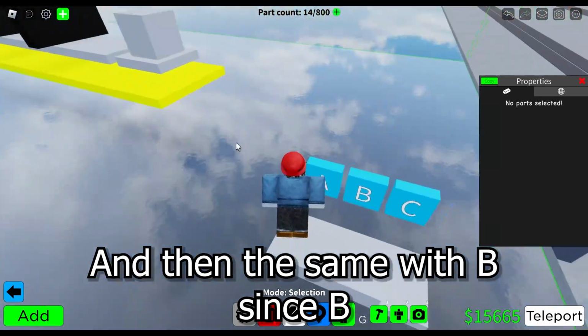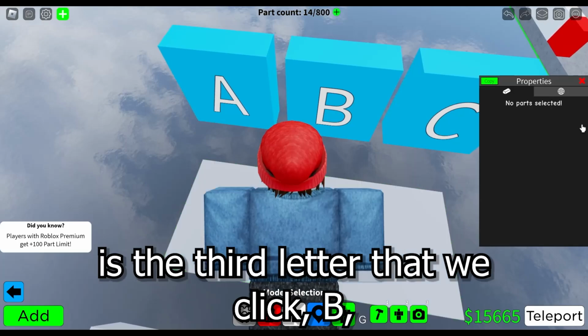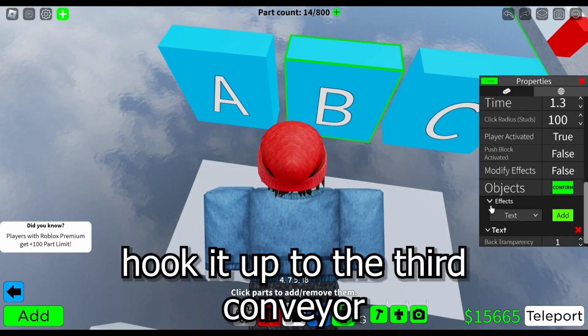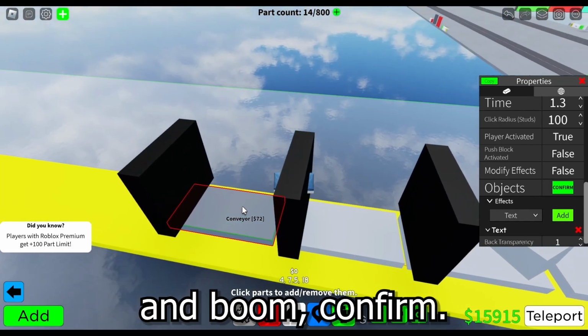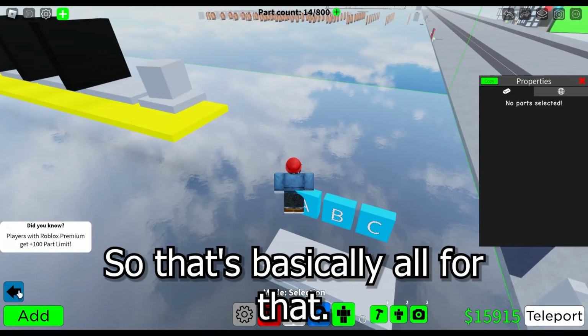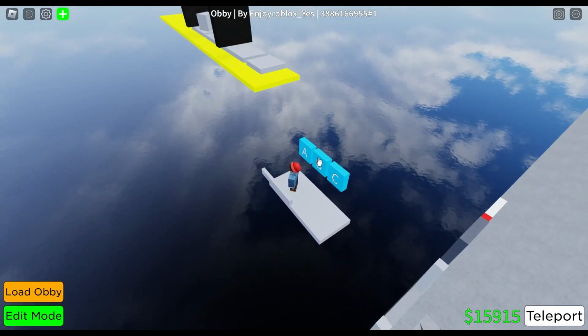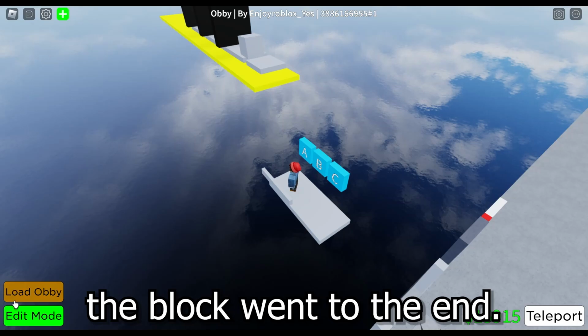And then the same with B. Since B is the third letter, we click B, hook it up to the third conveyor, and boom, confirm it. So that's basically all for that. As you can see, if I press C, A, B, the block went to the end.